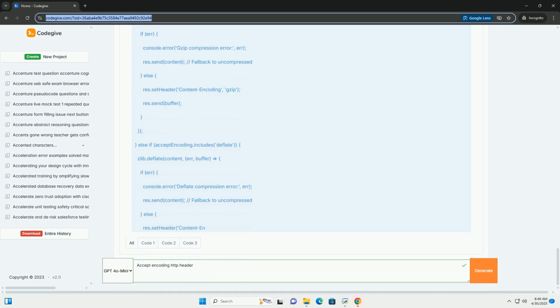3. Examples of Accept-Encoding headers. Example 1, basic preference for gzip and deflate. This indicates that the client prefers gzip compression, followed by deflate compression. The server should choose gzip if possible. Example 2, specific preference with quality values.